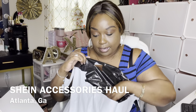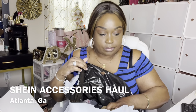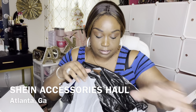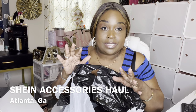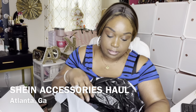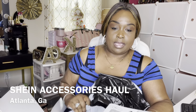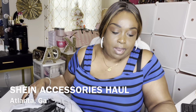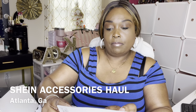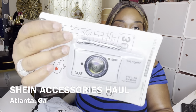The next item is, well, these are some... Okay, things that are in boxes, I'm just going to put it over to the side. Those look like vanity items. I did get some items for my vanity. And this right here looks like an office product. Oh, yeah. It looks like a camera, but it is actually correction tape.